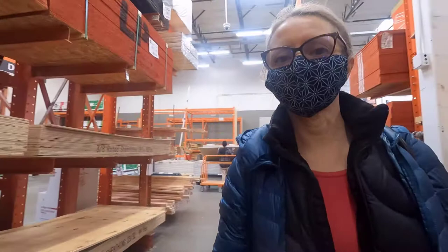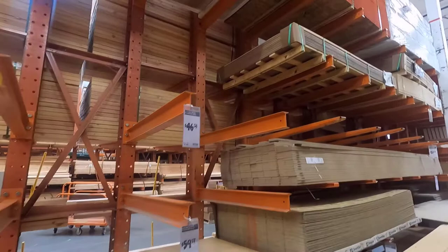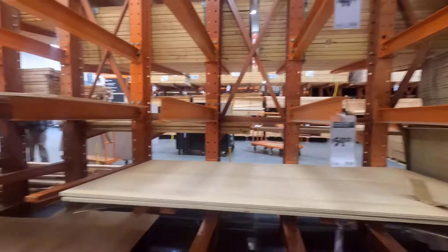Good morning. I'm kind of excited — I'm heading out for my first lumber run to Home Depot. I've worked out exactly how to do the subfloor and I'm about to go get lumber. So here I am in Home Depot shopping for my first subfloor project, and I have this crazy situation where we're in the middle of a lumber crisis and I can't find the right plywood. It's also four times more expensive than pre-COVID.